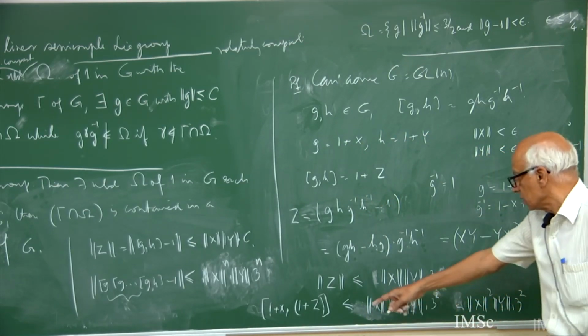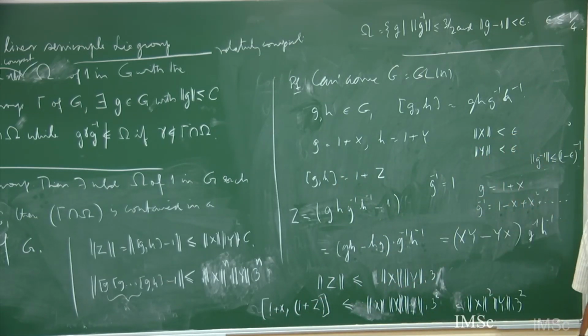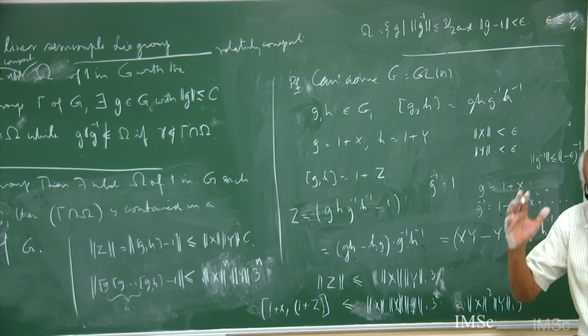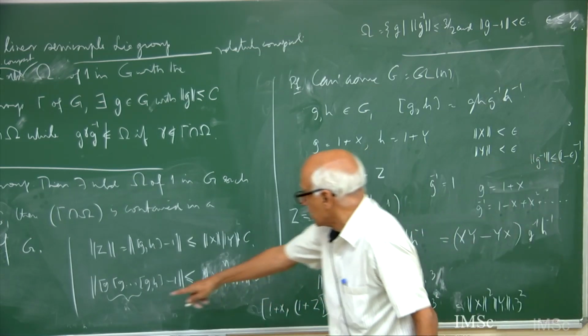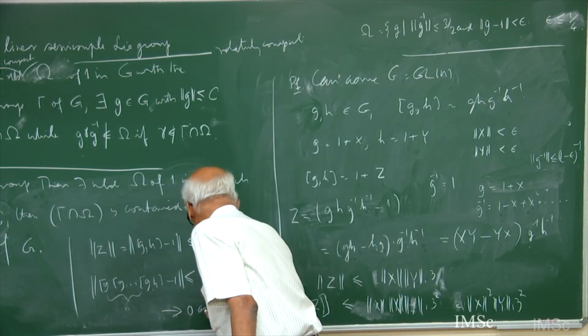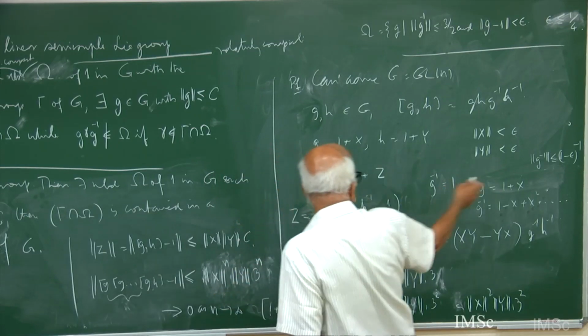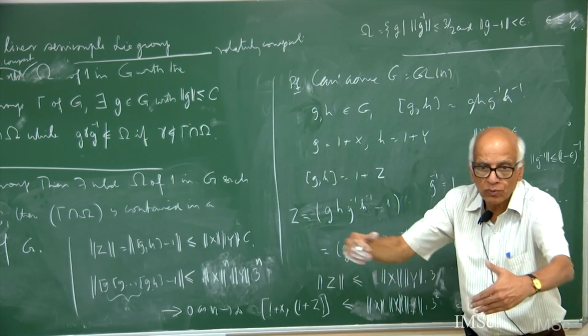By induction, you are saying that if I take my elements very close to identity, their commutators shrink very fast. Fix one of them, the other is small. The first commutator will already be epsilon times that. The next one is epsilon square, some constant of course will come up, then epsilon cubed and so on. It shrinks. If I repeat this, it tends to 0 as n tends to infinity, because norm x power n produces 1/4 power n, and you will therefore get 3/4 power n, so it goes to 0.